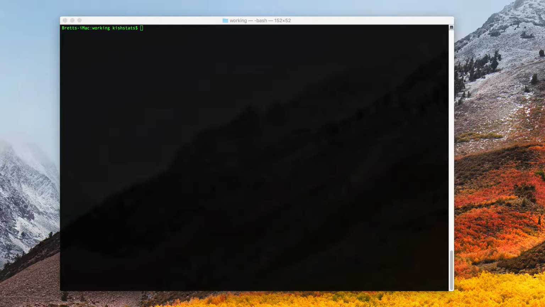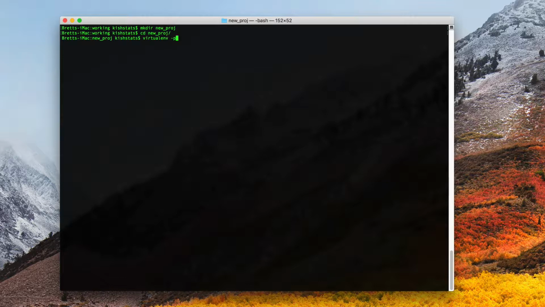So what I'm going to do here is create a new project. So we need to create a folder. And we'll just call this new proj. And we'll go ahead and cd into it. So we need to use the virtual environment command. So we just need virtualenv. And we're going to be using Python 3.